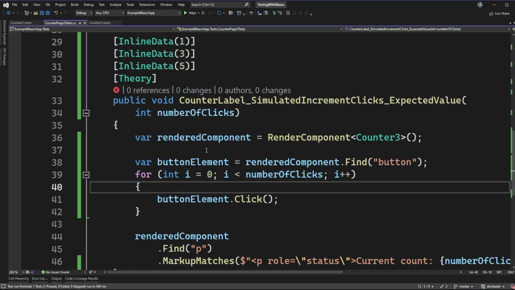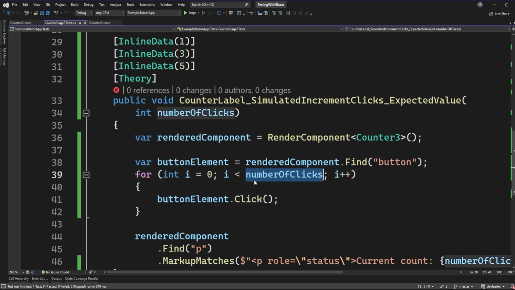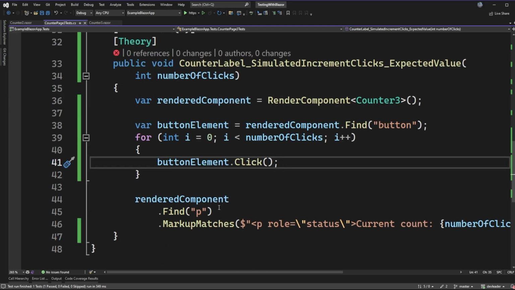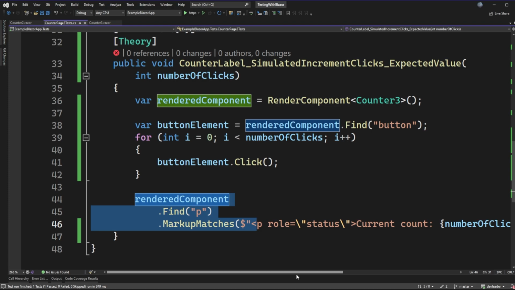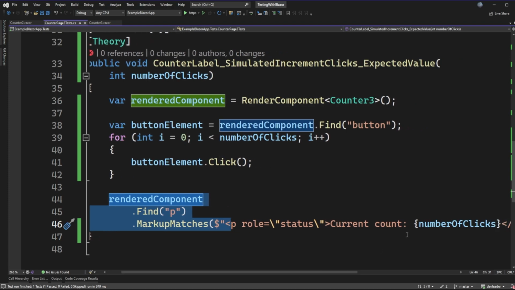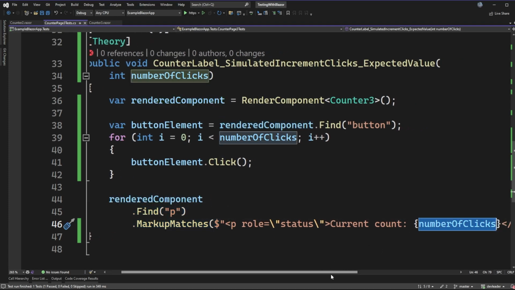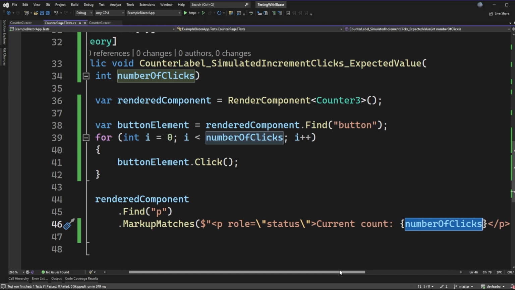And if we think about what this code will do, essentially because I only have a 1, 3, or 5 that can get passed in here for number of clicks, in the first test, it's just going to do a single click because we're just going to have 1 here as the condition, and that will only call this line once. If we do 3, it will do 3 iterations of the loop, and 5, of course, will do 5. And now the rest of the test is very similar in terms of looking at that markup that we have. The only difference is that I'm providing a parameter into this string through string interpolation to see that we have the right number of clicks.